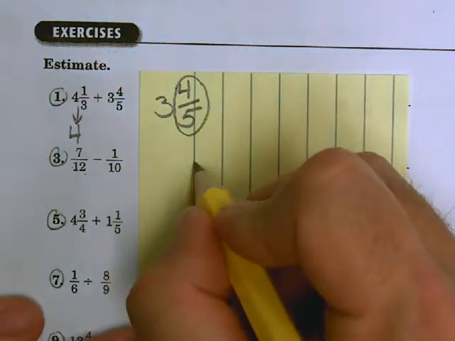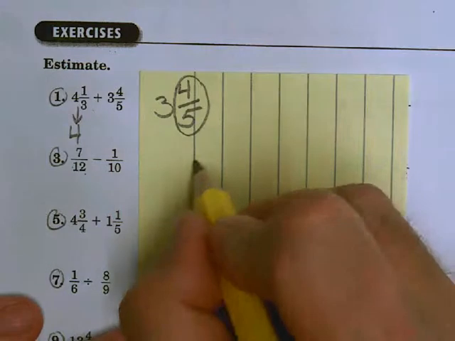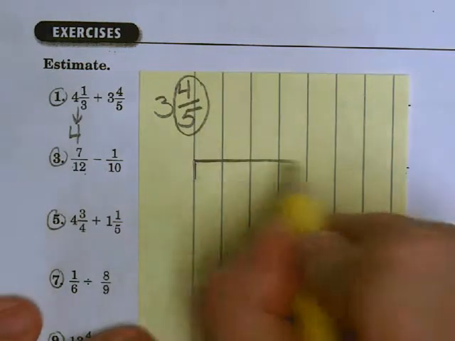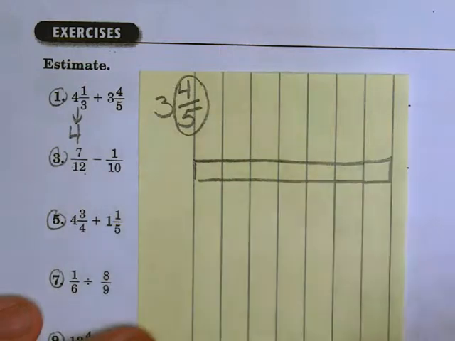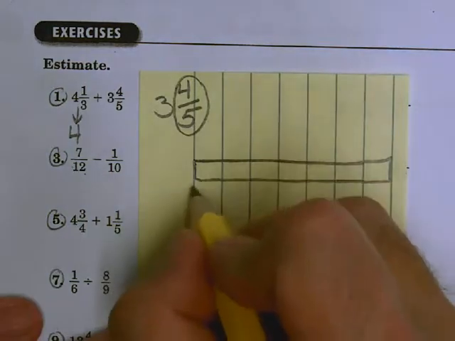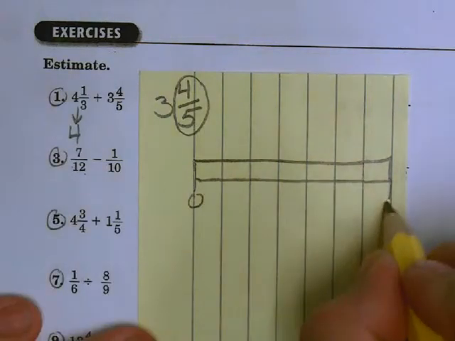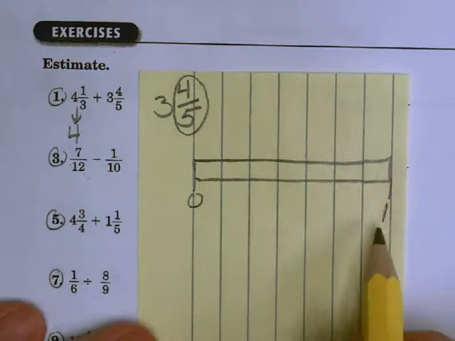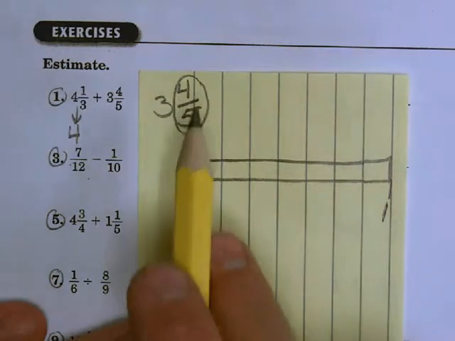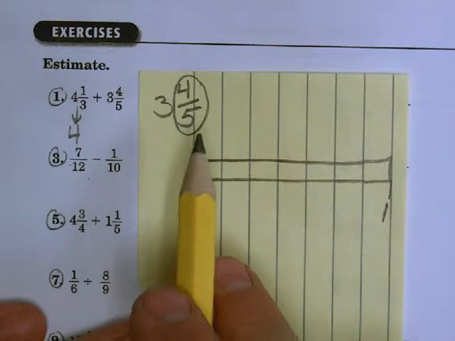You make a box. Let's make a long rectangular box. Some people like a number line. We're going to make a box. And the box starts at 0. And it ends, because it's one whole box, it ends at 1. Now think about this 1. What's our fraction in? What's our denominator? 5. You're cutting this one box into 5 pieces, Crystal. Good job. So, we have to cut the box in 5 pieces.